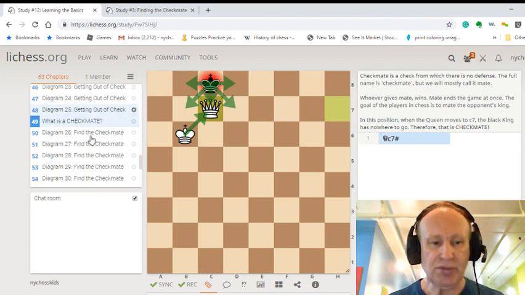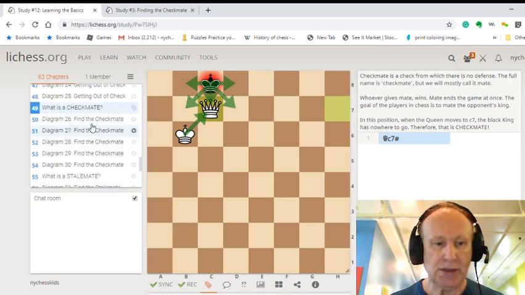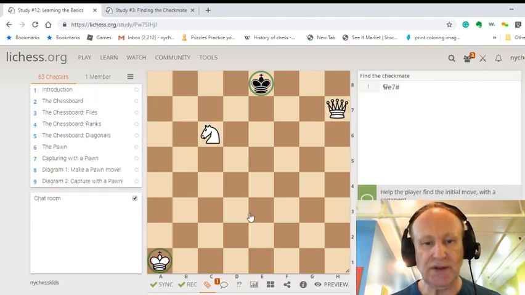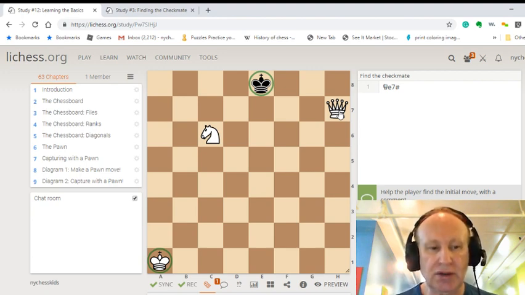Now let's practice a little bit of checkmate and see what happens. I'm gonna give you a couple of seconds to think. Right here you have a knight and you have a queen. Now the queen can checkmate the black king, but the knight can support the queen. So why don't you think a little bit, and then we can try together. Right, find a move with a queen and checkmate the black king.